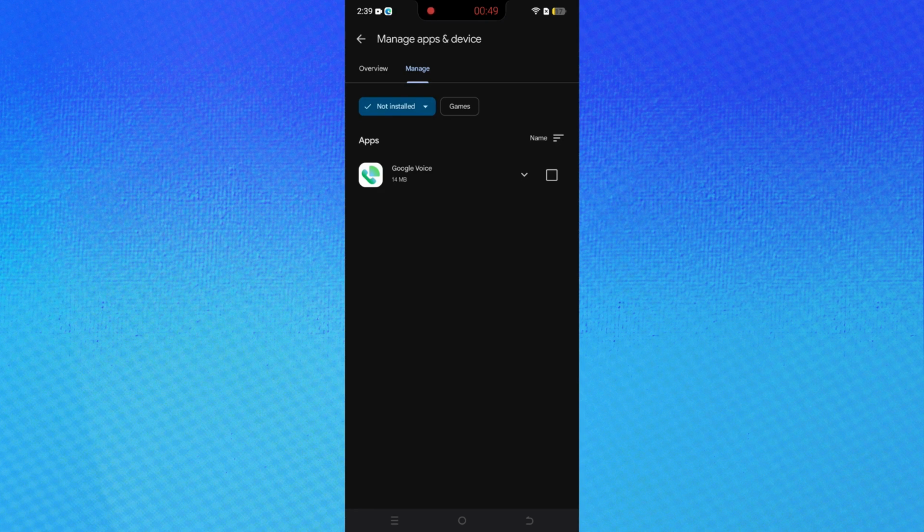One quick tip: if you don't see the app you're looking for, double check that you're using the correct Google account. Also keep in mind that some older apps may no longer appear if they've been removed from Google Play or are not supported on newer Android versions.